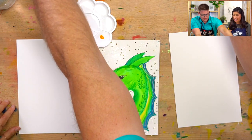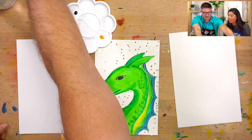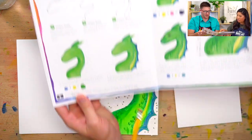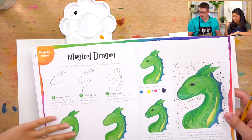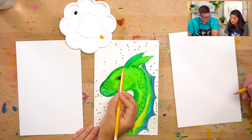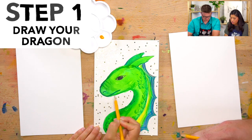Sure, I'll show. Okay. If you have our zine, you can flip to page 17. Perfect. So you can see all the different steps that we're going to be going through. Okay. So first step is that we're going to draw the head slash nose.